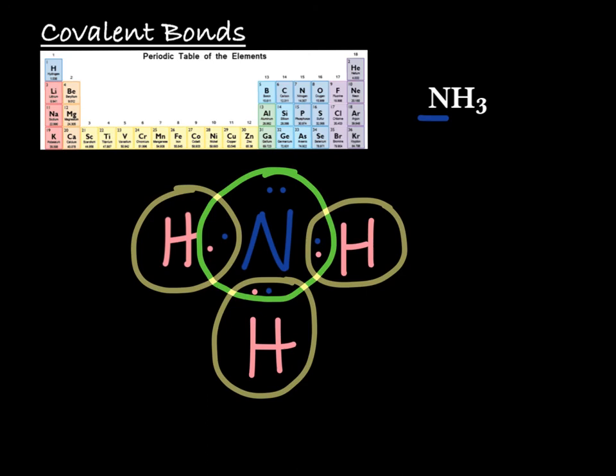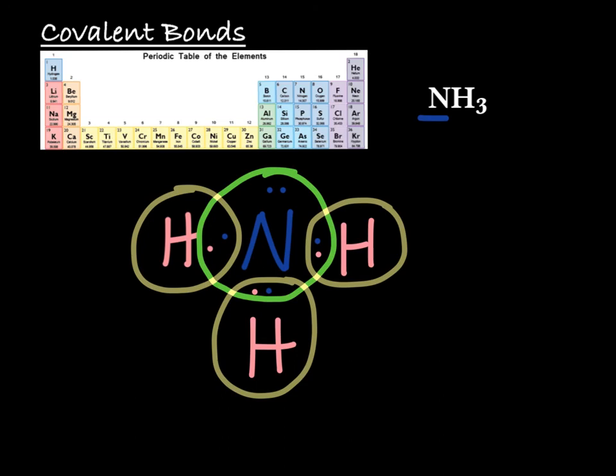Remember that a covalent bond is between at least 2 nonmetals. Those nonmetals could be the same, like with fluorine and fluorine, oxygen and oxygen, or nitrogen and nitrogen. And we can have other examples like CCl4 and NH3. Those are also covalent bonds because the only kinds of elements involved are nonmetals.